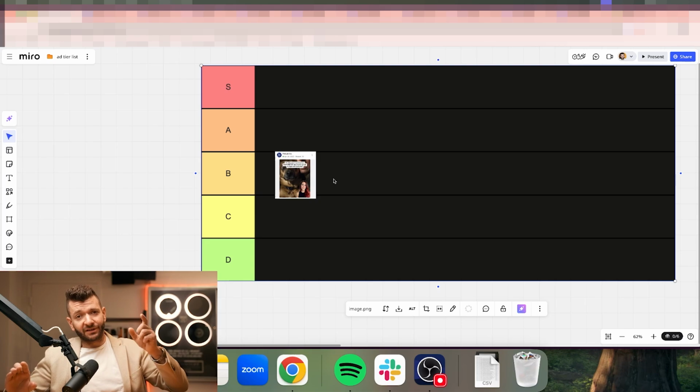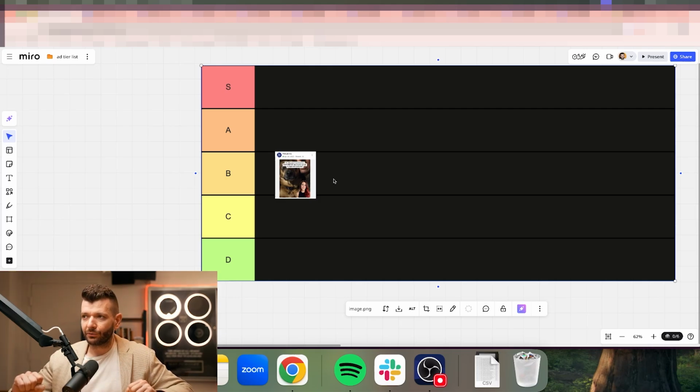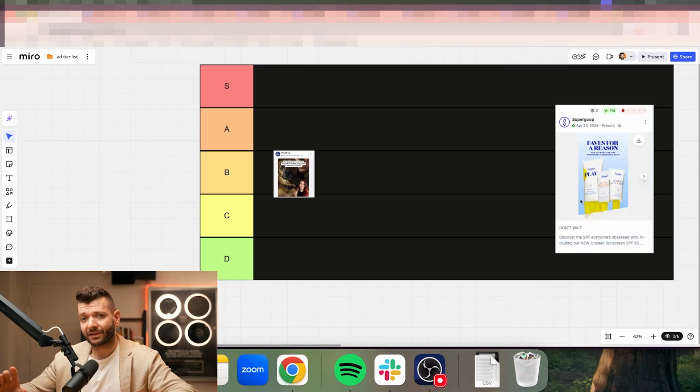It's fast to put together, it's easy to test. There are many AI tools that you can use to create these kinds of ads, AI UGC content, the B-roll on the back end. All of that could be created with AI, but at the same time, these ads don't create trust and don't really build your brand. They can generate sales, but they're not very scalable. So put this ad in the B category. If you want to move with this format, go for it, test it out and see if it works for you. The second type of ad is a carousel ad.